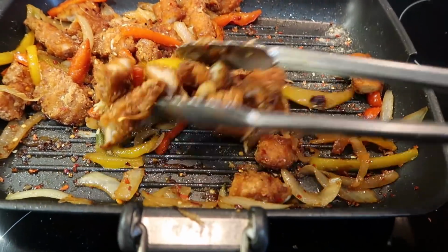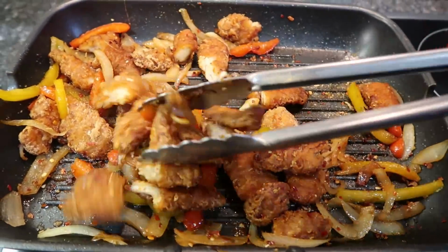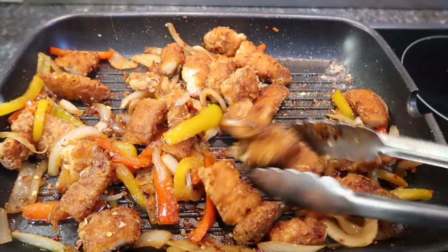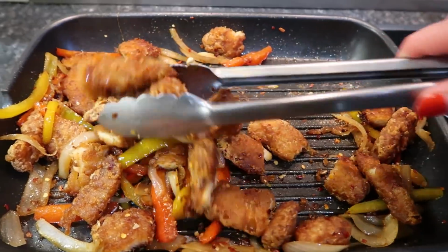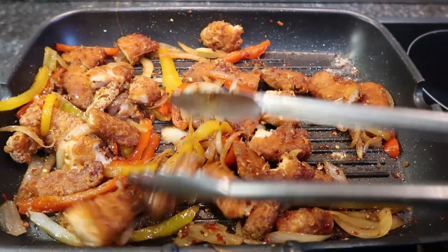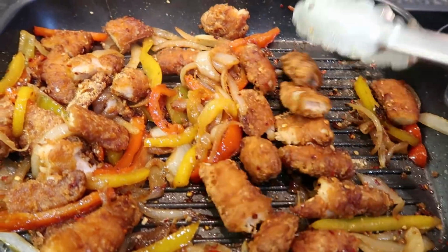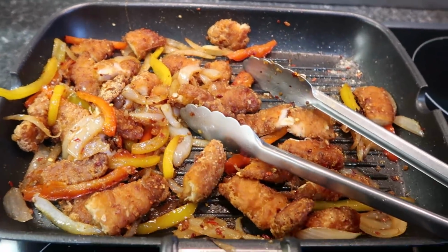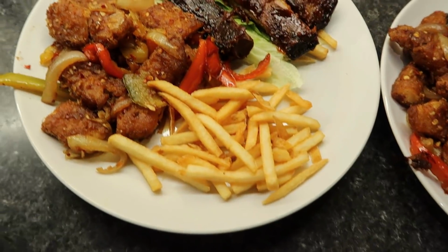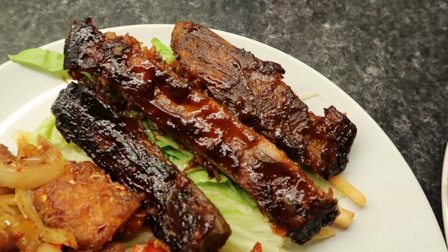So the chicken's come out of the oven. You could deep fry them, but I just wanted to keep it lighter. I've chopped them up, and again I'm adding them through the onions and the peppers, which are ready coated with the mix, but I will taste as I go and add a little bit more as well. So if you like it really chili, you can go to town with this mix. And as I said, we're doing like a fakeaway with the Chinese, but we wanted minimal effort, and this just took no time at all.